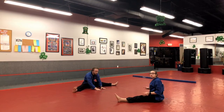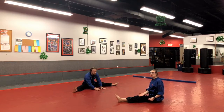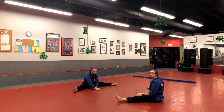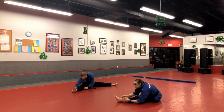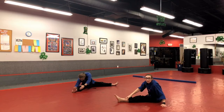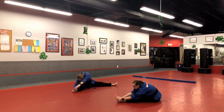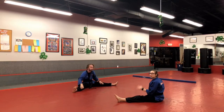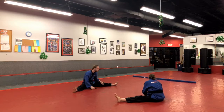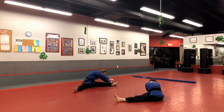Okay, now you guys are going to be reaching to one foot or one leg. You're going to start off with your chest going down to your knee, and then we're going to flip it on the same leg, and we're going to go side to your knee and kind of trap our head in. So first one, bring your chest to your knee, reach down. Both hands are touching your foot. I want to see people at home with both hands. Good. Hold it for a few seconds. Okay, now we'll do this on the other side. Same exact thing on the other side, chest down to your knee. Hold for a few seconds. Okay, and go ahead and sit up.